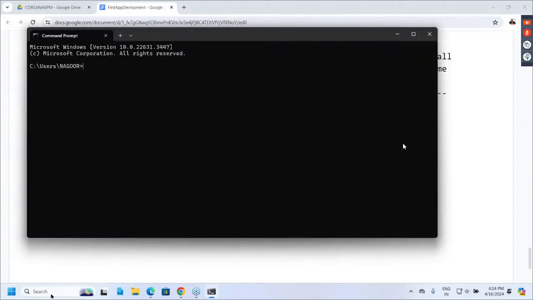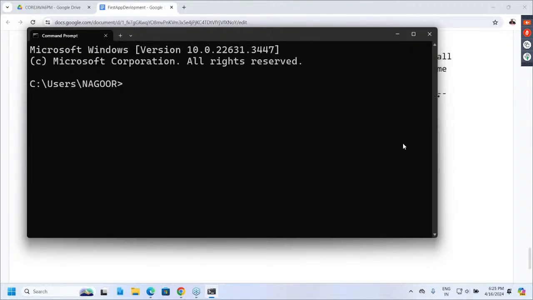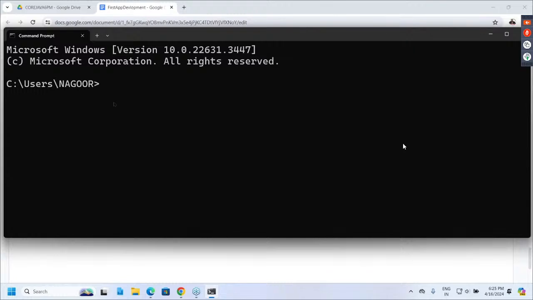Let me open the command prompt. In the command prompt, observe carefully. First of all, javac space hyphen version. What version is available here now? 1.8. Why are we getting this 1.8 version in my system? Because I set this 1.8 as the permanent setup. Because of that reason, we are getting the 1.8 version at present.